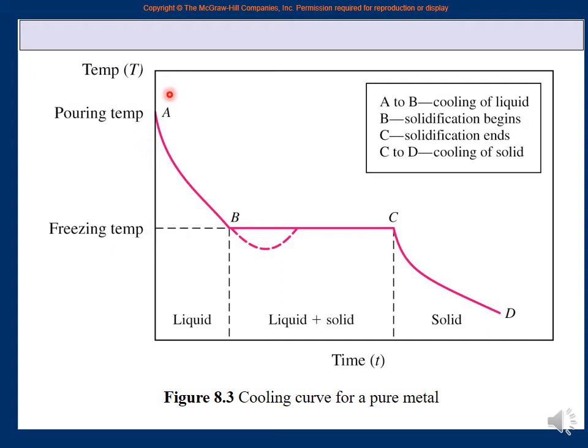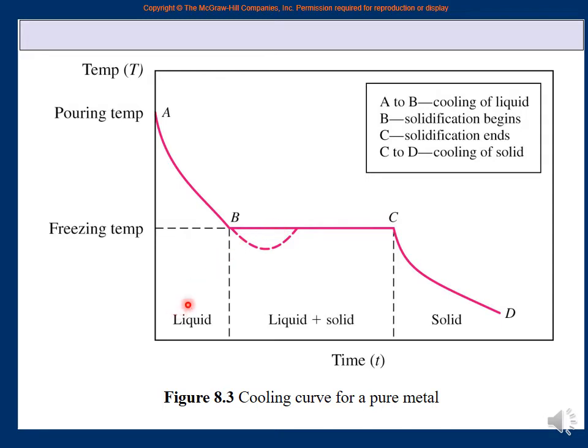So now it is at a high temperature and you start cooling it. So time passes, temperature goes on going down. So this is a cooling curve until it hits the freezing point, right? It hits the freezing temperature. So it starts to become solid. Once it starts to become solid, the temperature will remain constant. It becomes more and more solid.